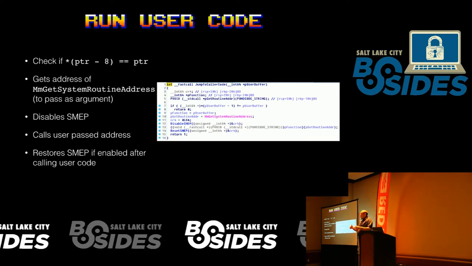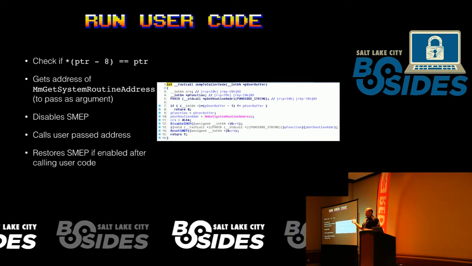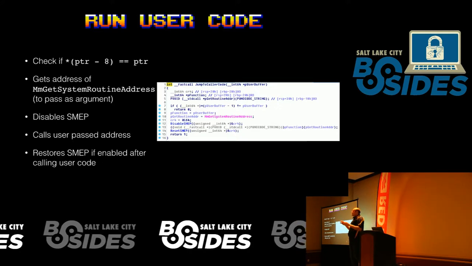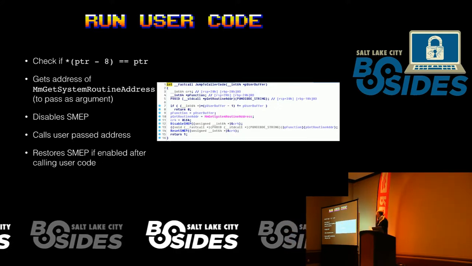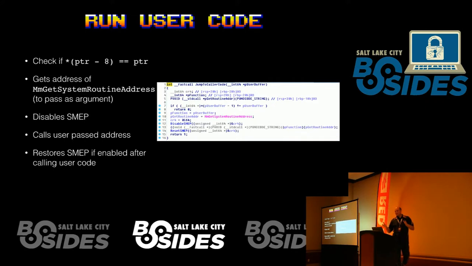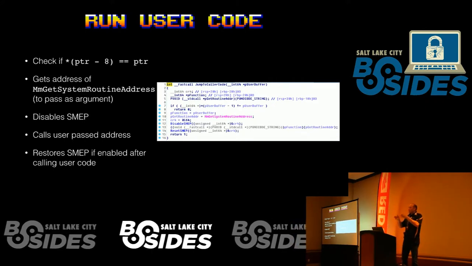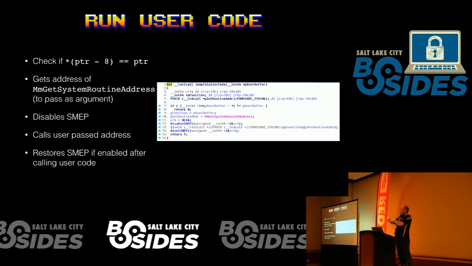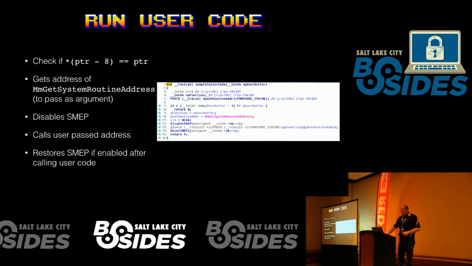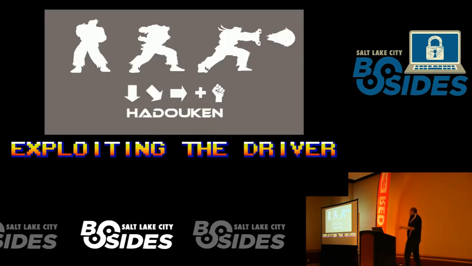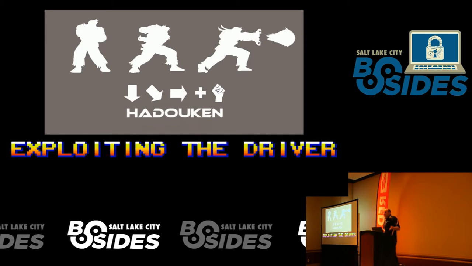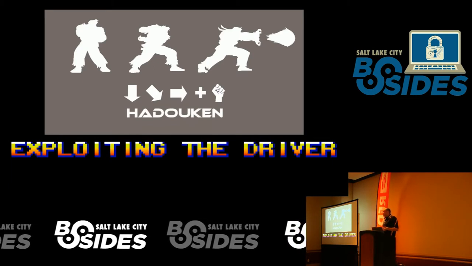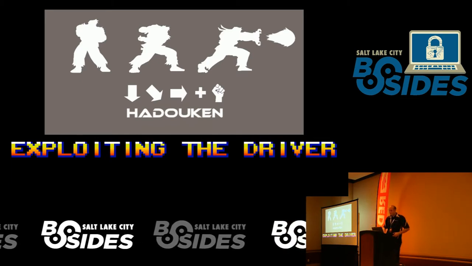Because whenever you're exploiting drivers that are harder, or real exploits, like this one's not, there are going to be stipulations you have to meet. So this is a very easy stipulation to meet. We just have to make sure there's a pointer to our pointer right before our pointer. Really kind of hard to say, but boom, that's it. That's all there is to that driver. There's really not much else to it. It doesn't do anything other than open up a window for you to run user code.